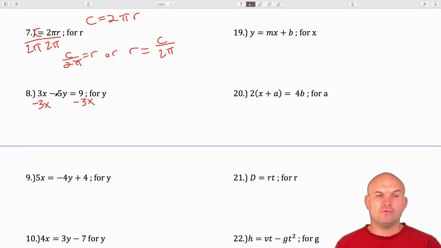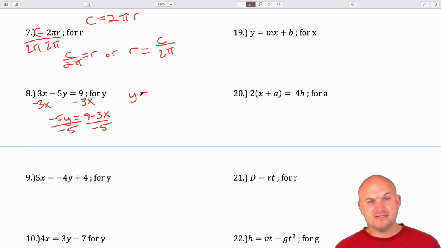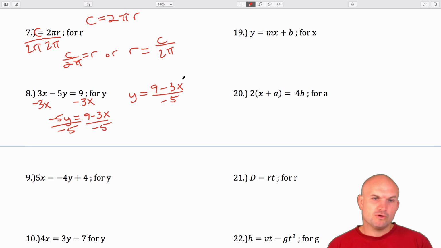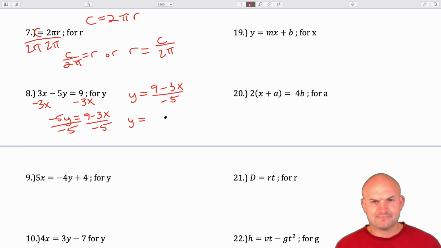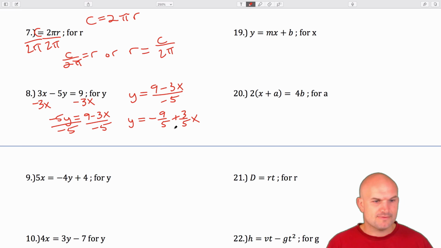And again, we want to subtract before we undo multiplication and division. So in this case, we have a negative 5y is equal to 9 minus 3x. And now in this case, I'm going to divide by a negative 5, right? Because now I'm multiplying by a negative 5. It's interesting here that this negative 5 does not divide into that evenly. So we can just rewrite this as this fraction here. Or we could split it up like I've done before and divide the negative 5 into both of those terms. Actually, for this one, let's just do that one more time. So that'd be negative 9/5 plus 3/5 x. And you could also rearrange those, right? If you wanted slope-intercept form, you could put the 3/5 x in front of that.